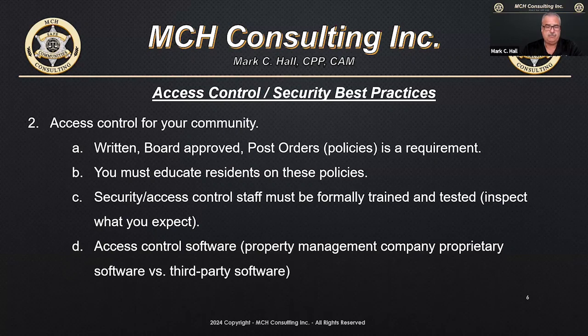Now, access control software, there's a ton of different access control softwares out there, depending upon how complex you want to be. I told you that the one we use is the ABDI Pulse system. And again, I was able to tell my staff how many times they'd go up and down every street, inspecting the hot tubs, the fitness centers, the tennis courts. Very, very complex. And anytime they didn't do it, I was alerted, and then there would have to have been a report as to why something wasn't done as required.